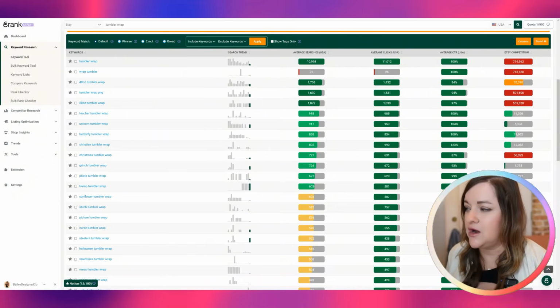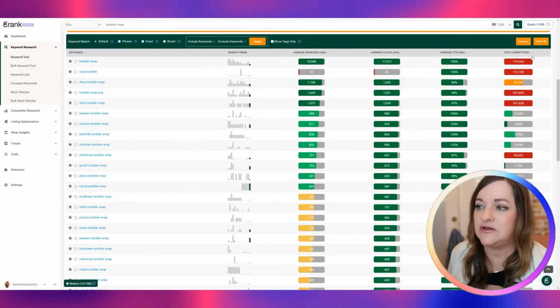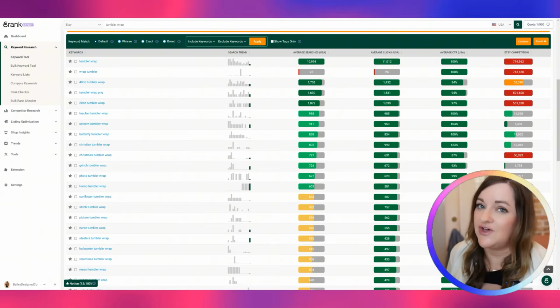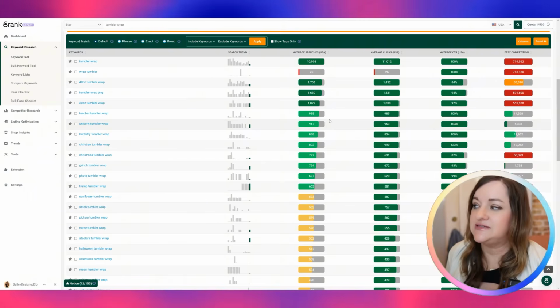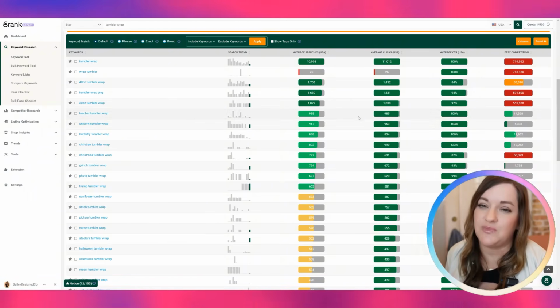And even if you are a new seller, you still want to stay away from the orange and the yellow, as they still are higher competition. So what we're going for is trying to find green across the board. So something that has high searches and still low competition, which would make it be green.